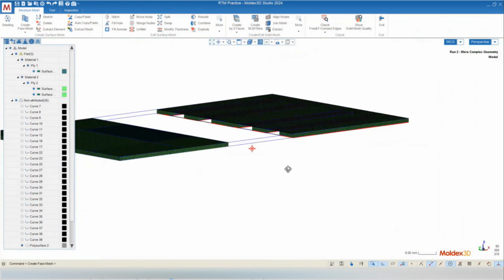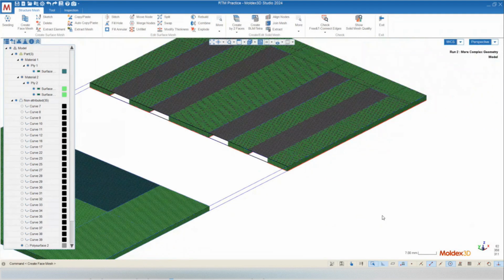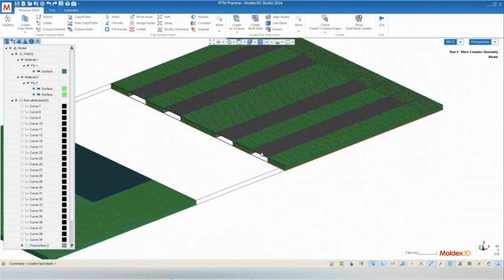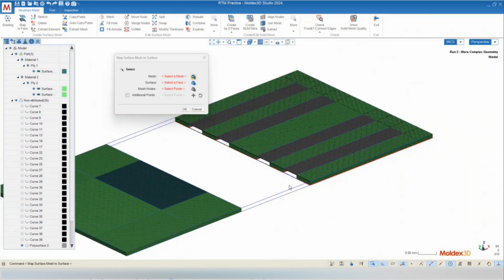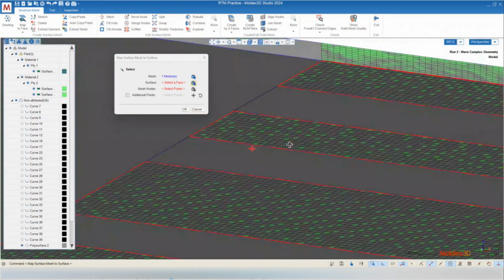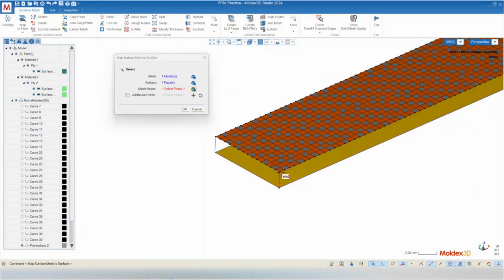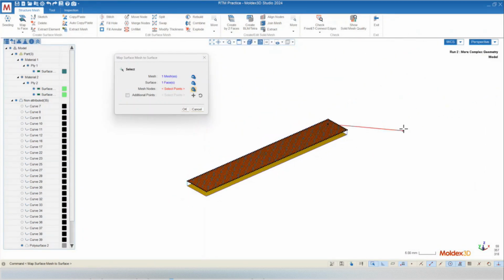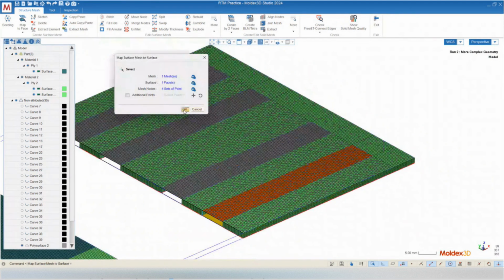Now we can go ahead and map these to the bottom surface. Unfortunately, these are individual surfaces that have to be mapped to individual surfaces. In this case, we'll have to do them in 4 separate mappings. So we'll go map to face. I'll select this, and we'll just do them in 4 separate operations. Luckily, there's only 4 references for each of these, so it should be pretty straightforward.